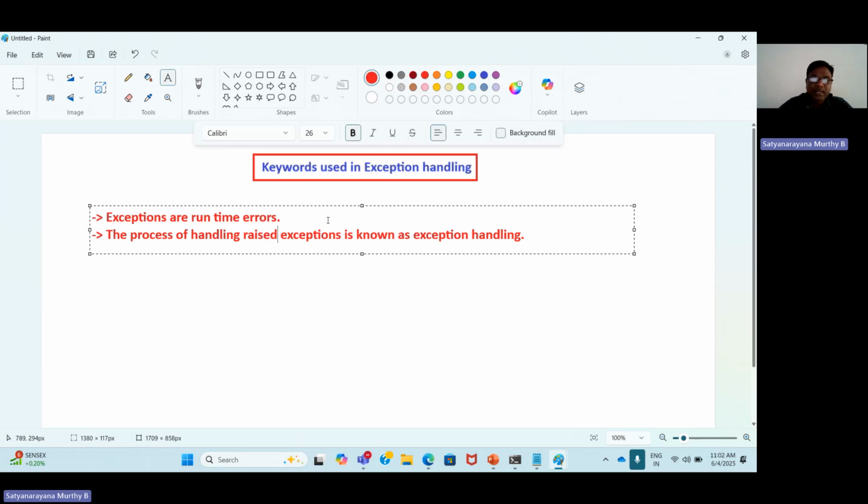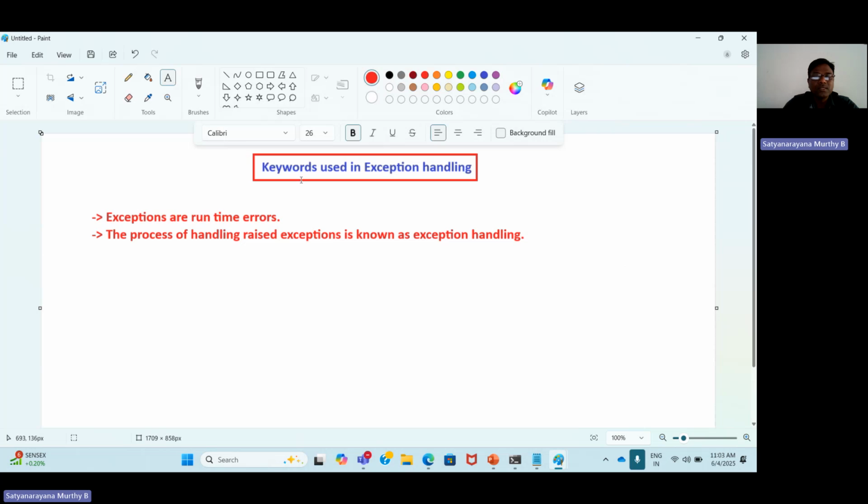Another is the number format exception, where conversion from string to integer leads to a runtime error. These are types of runtime errors, also known as exceptions. So this is what we saw in the previous class: what an exception is and what the common exceptions are.